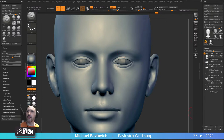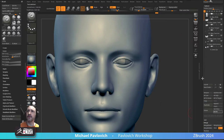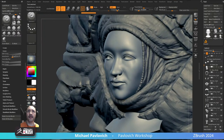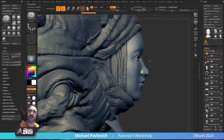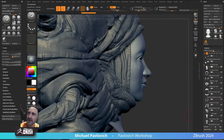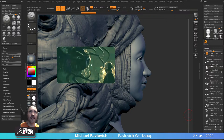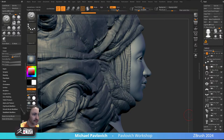So that, we'll just go in here and we'll say Subtool, Delete All, and we'll hop back over here, hit F to frame, and essentially that's where we ended up. Just kind of looking at the reference, we had a few side views, did we? Let me see here. I think we had a bunch of front views as reference, and then for the side views, we kind of had to zoom way in and just try to guess, I think. Yeah, I didn't have a great side view that I can see here.